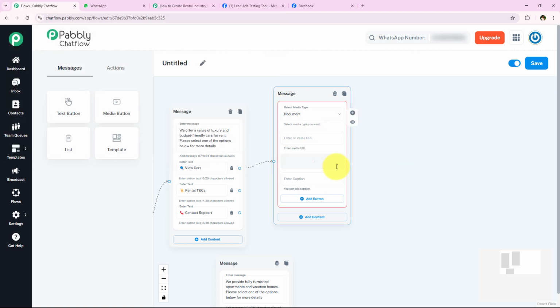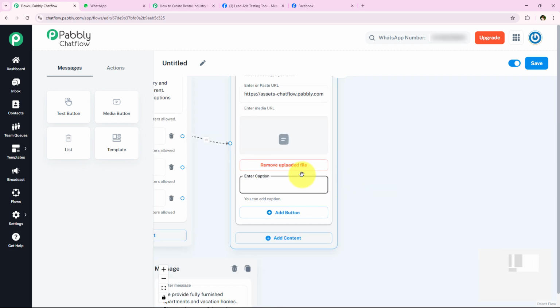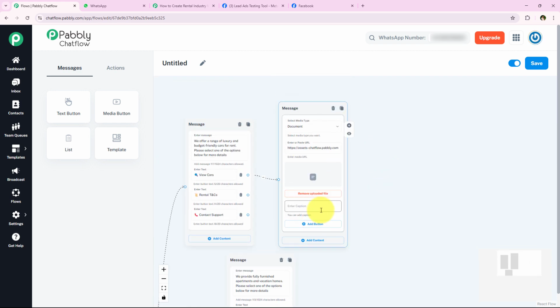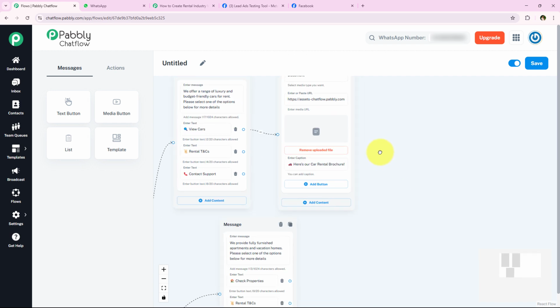So yes, you can see that I've successfully dragged and dropped my file right over here, and as you can see, my file has been successfully added. Not only the file, you can also see the URL has been added right over here automatically. We don't have to change or edit this. We're going to move on forward and add the caption right over here, which I want to send. So the caption is the message I want to send with this document. So I'm just going to add the caption. So yes, now after adding this caption, we are going to move on further.